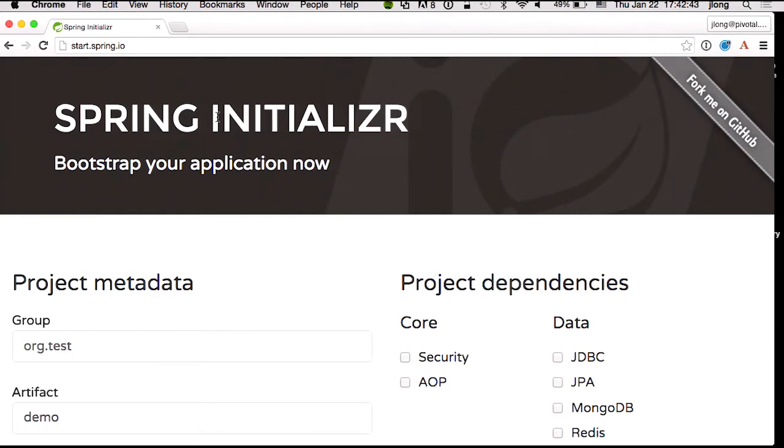Okay, so Spring Boot is a way of simplifying application development. It's an entry point into building Spring applications today. As you know, Spring is nothing if not very, very comprehensive. But that can be something of a stumbling block for people who are just getting started. They don't know where to start. So Spring Boot is that entry point.